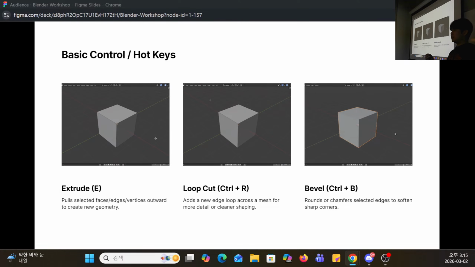It could be from dots, lines, or even a face. Loop cut cuts it into different loops, so it's almost like dividing shapes into a more detailed division. Bevel is like smoothing out the object. Let's say for an edge, if you want to smooth it, you press Control B and then use your mouse to smooth it out.